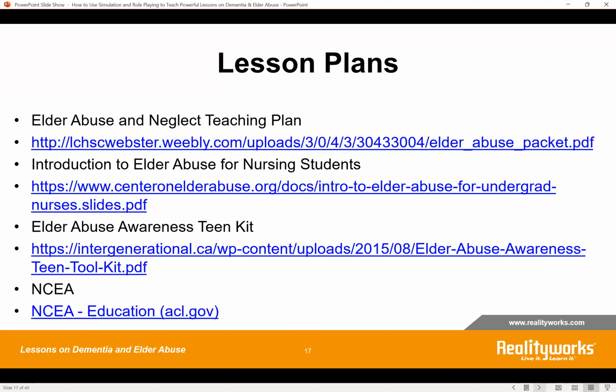Our third link is the Elder Abuse Awareness Teen Kit, and it focuses on World Elder Abuse Awareness Day. So there's a kit with all sorts of materials and suggestions for teens to create awareness on that date. And then the very last link, the NCEA, is the National Center for Elder Abuse. There is an education portion on that website, and it is a real goldmine. It has things like video, curricula, and also many different slide presentations.